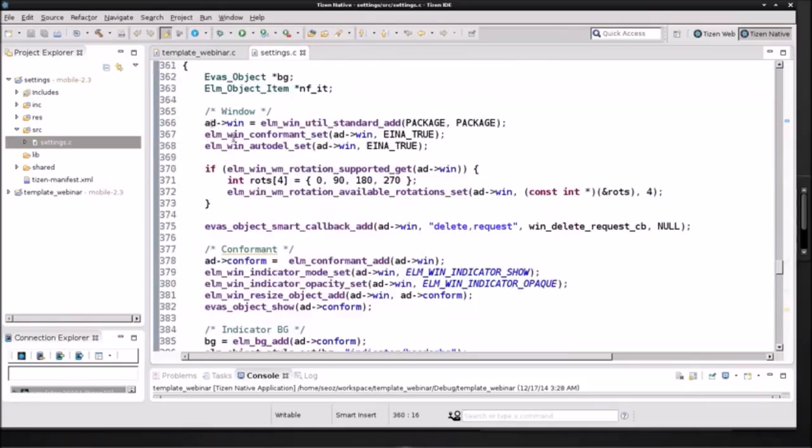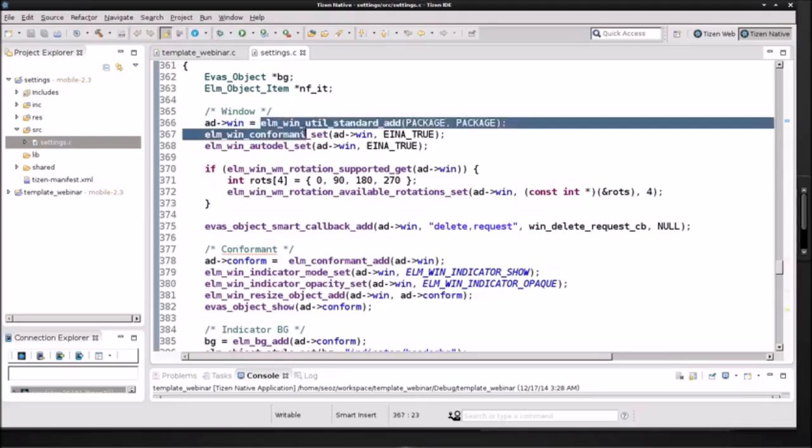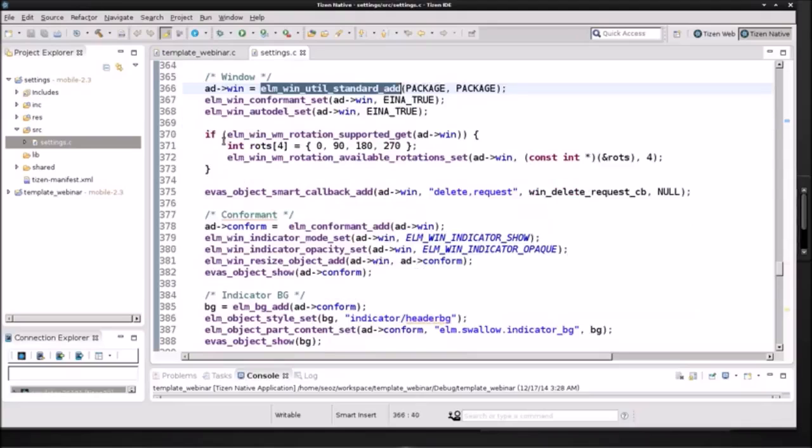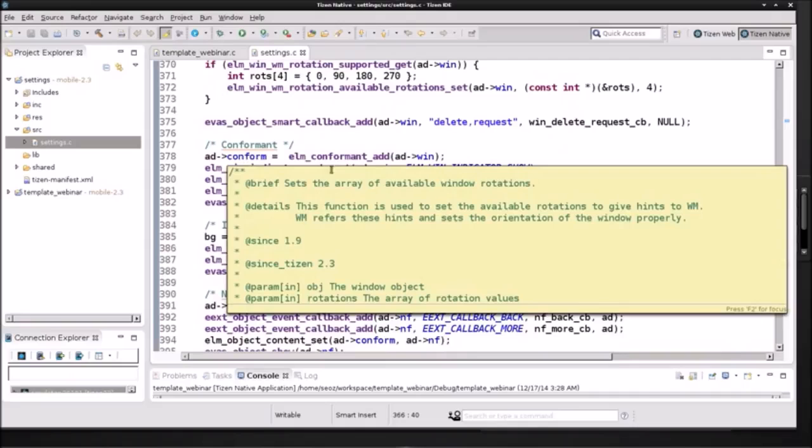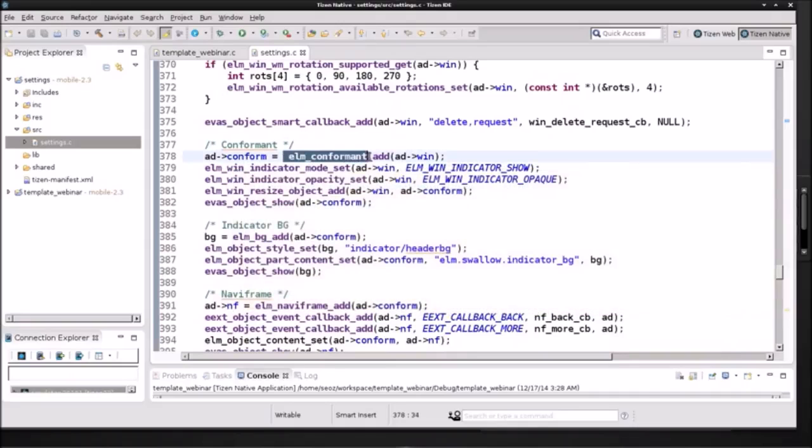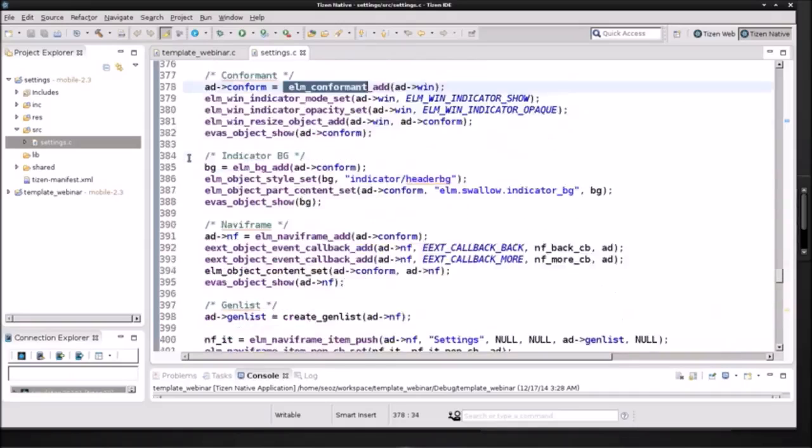This application also creates the Elementary window widget first, sets the rotation properties, and creates a conformant. The next job is to set the indicator's background by using elm_bg_add.